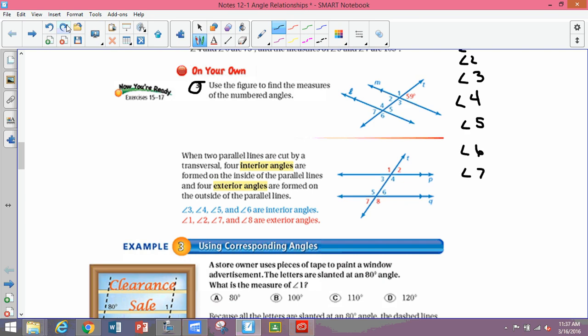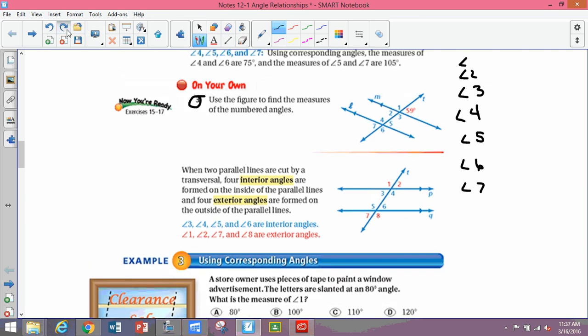Okay, so what you're going to do is look at the different angles, 1 through 7, and determine what their measurement is. You should have this finished already before you get the answers, because I really want to make sure that you understand it, okay? So angle 1 is 121 degrees.